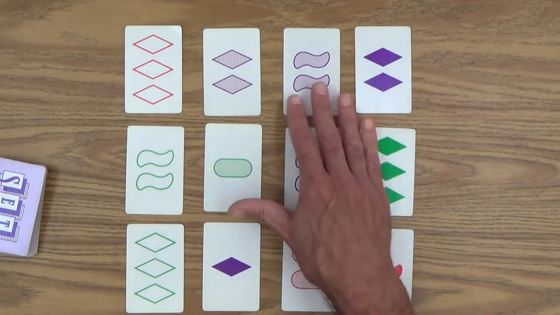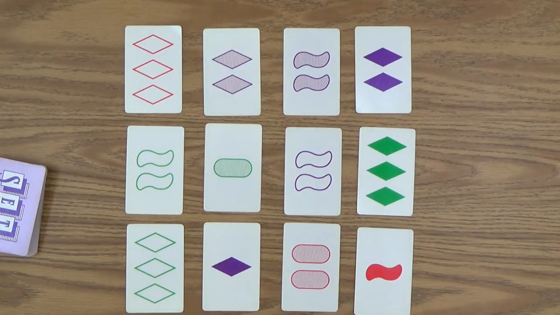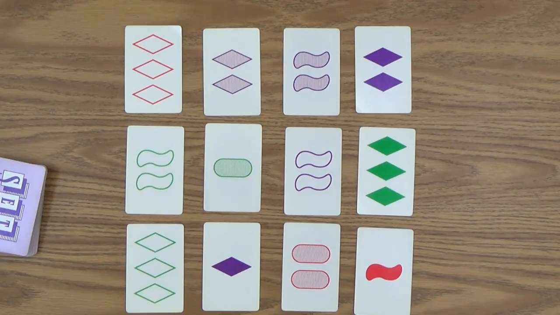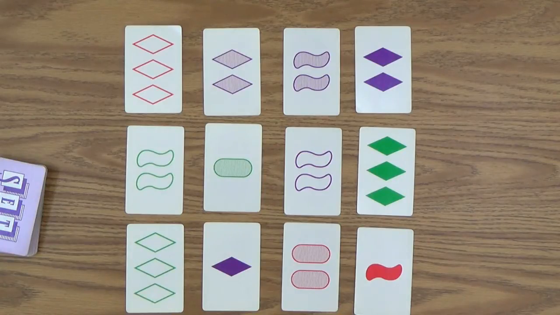And we always start out a set game in a grid of 12 cards. That's why I have all of these laid out here. And now I'm going to kind of tell you a little bit about the rules and the set deck. And I apologize, I'm going to be reading this right off the rule sheet in the game because I have to use very specific language. And hopefully it will be easier for you to understand. So I want to make sure that I get it right. So the object of the game is to identify a set of three cards from the 12 cards laid out on the table.